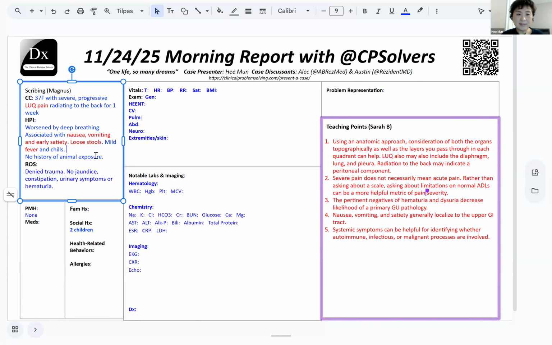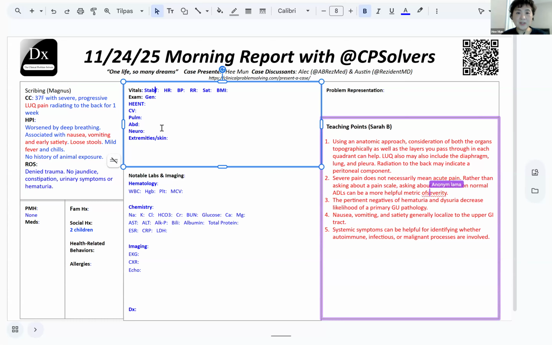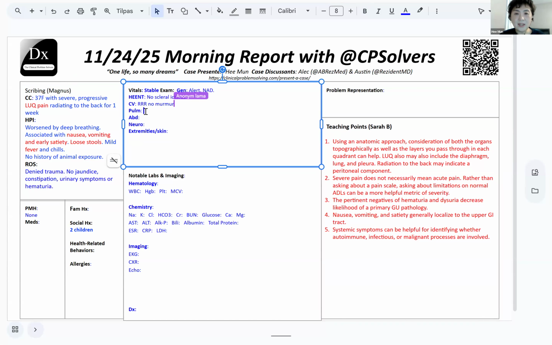But then her vital signs are not really abnormal. Her vital signs were stable when she came to the hospital, and she was generally alert, in no acute distress. HENT: no scleral icterus. Cardiovascular: regular rate and rhythm, no murmurs. Pulmonary: lungs clear to auscultation bilaterally. Abdomen: left upper quadrant fullness and tenderness to palpation, and spleen palpable, no rebound or guarding, no hepatomegaly. Extremities: no edema, cyanosis or clubbing. Neurologic: alert and oriented. I will stop here and maybe you can give us some more wisdom to share.